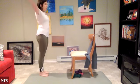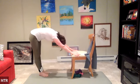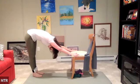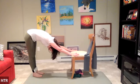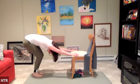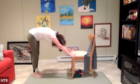Otherwise, reach those arms up to the ceiling, inhale, chin to the chest, roll, placing the palms onto the side of the chair, walk the feet back to take your L stretch here. Reach the tailbone away, lower the head between those elbows. Take a few nice deep breaths here, bending the knees if it's too much on the legs. Sometimes the hamstrings are just too tight. You can always bend the knees.